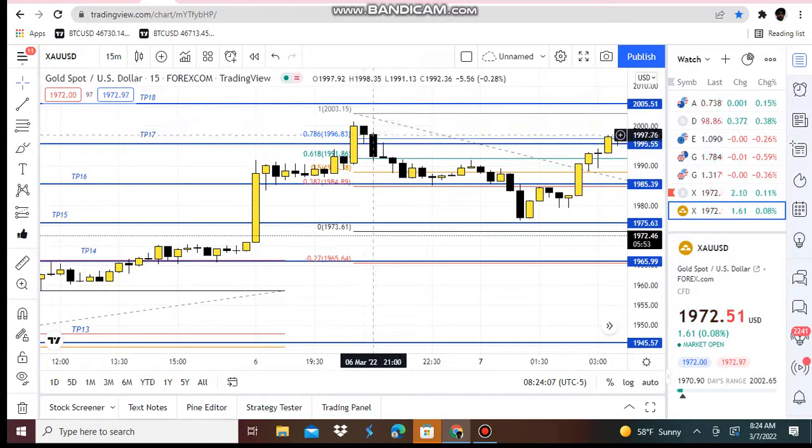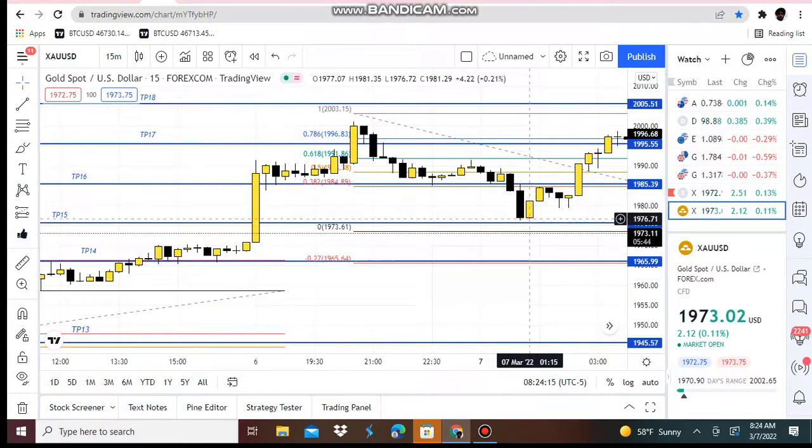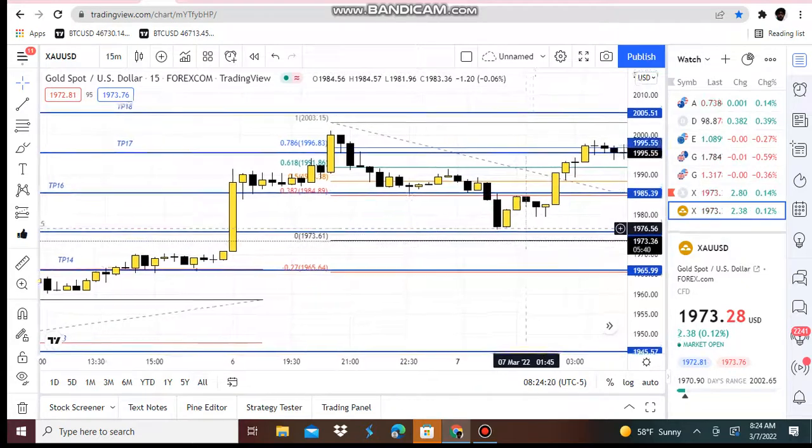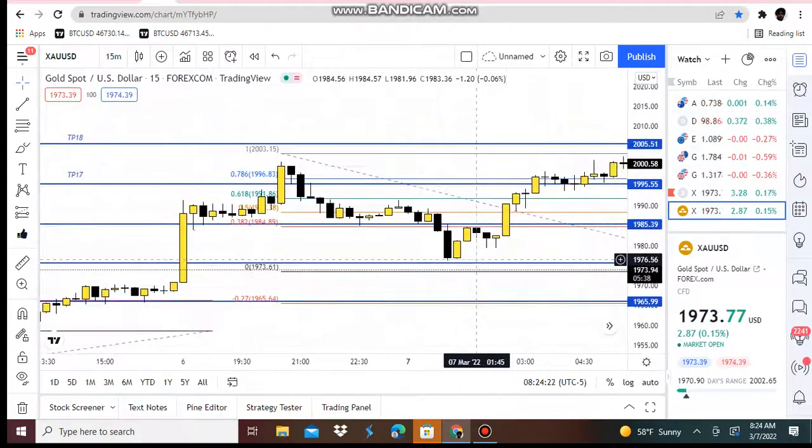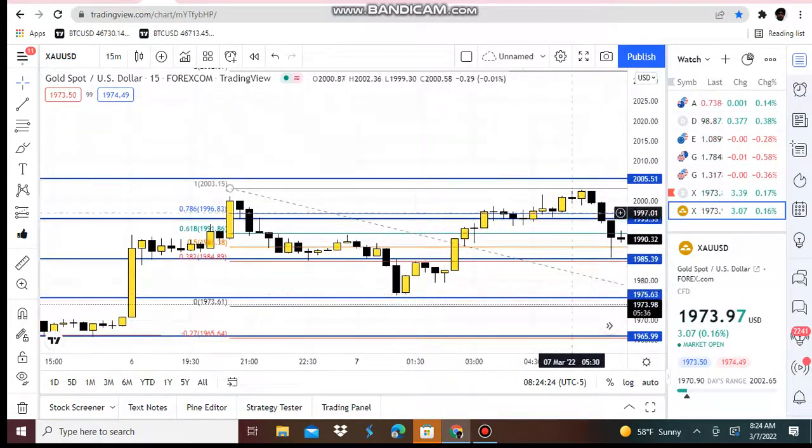Yellow candlestick, star, black candlestick. This is an even star pattern right here, right at 0.786 Fibonacci. We see it. Then price heads back down to zero basically. And price won't just keep going lower and lower, it will retest back up. And we see what? Price retests back up. It retests all the way back up to basically 2022.